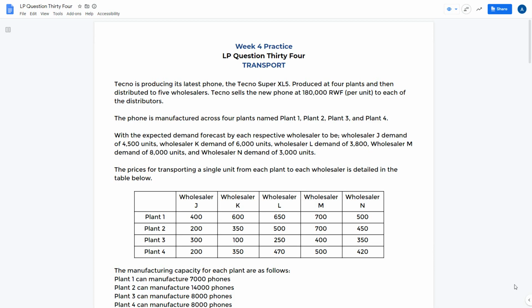Okay, so in this video, I'm going to run us through how to solve this problem. This is an LP transportation problem, and most of you have read it, so I'm not going to go through the question. The focus for this video is how to generate a sensitivity report and interpret it to answer the questions that come with this problem.